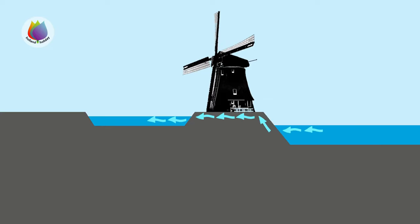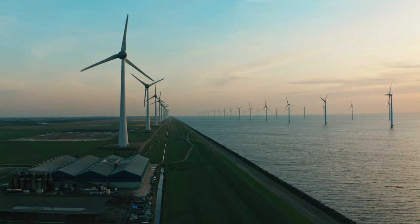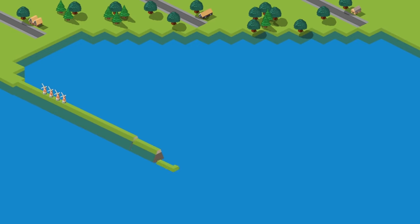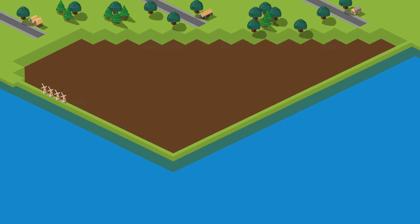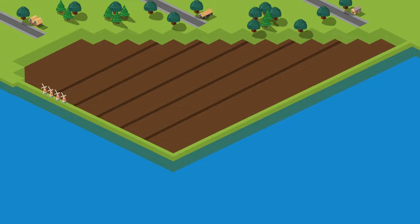But there was also one more reason why windmills were introduced in the Netherlands, and that was to drain water from one side to the other. As some of you might know, one third of the Netherlands is under sea level, so way back in the day people were using windmills to drain water from the land to the ocean — and that's how they would get dry land.